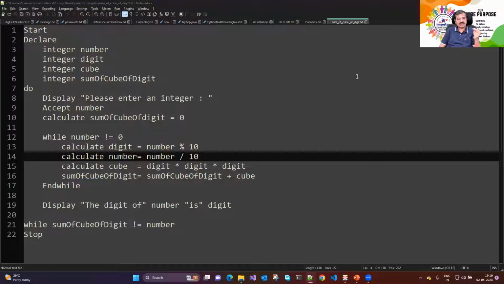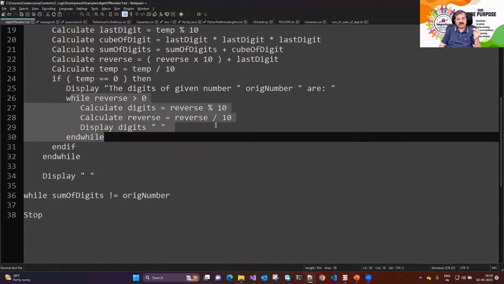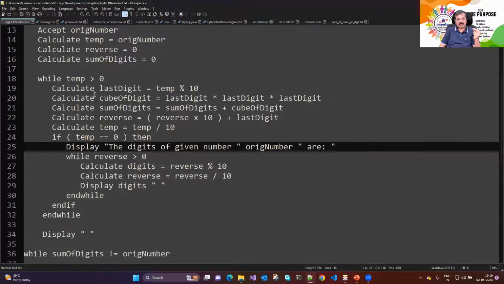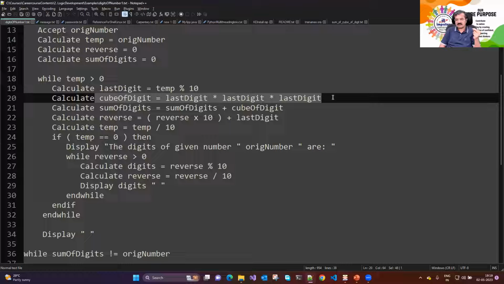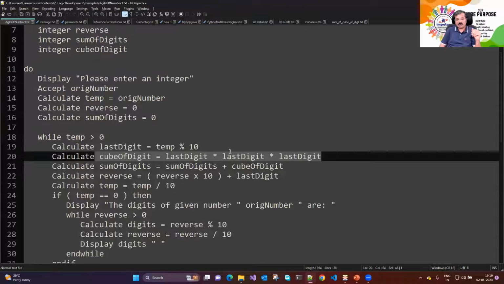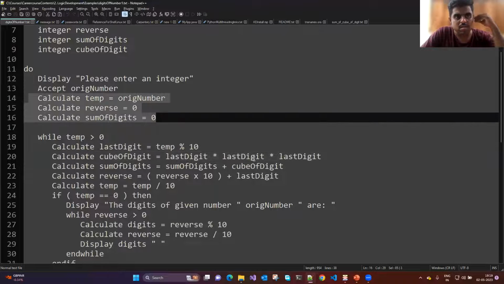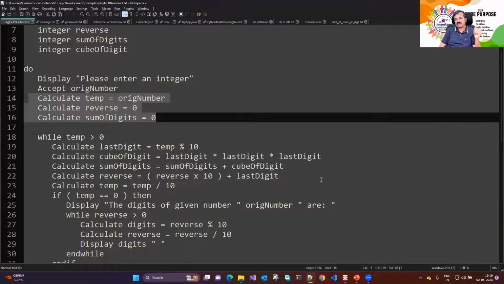Okay, I'll tell you. The only mistake that you have done, now here you are finding the sum of the cube of the digits, correct? So yes. First number did not satisfy the condition. So when you go ahead with the next number, do you want the last number, sum of the cube of the digit to be added further? Have you reset the value of the sum of the cube of the digits? Sir, cube of digit. हाँ, बोलो.